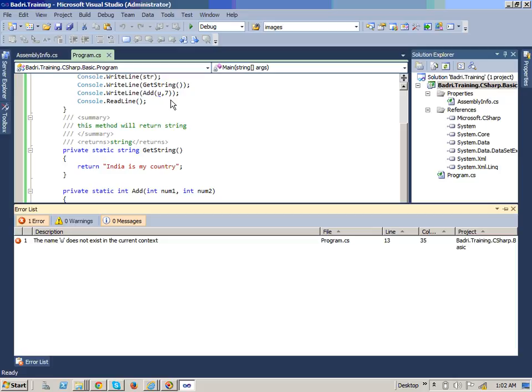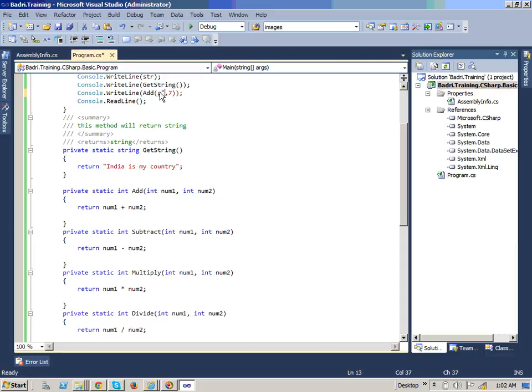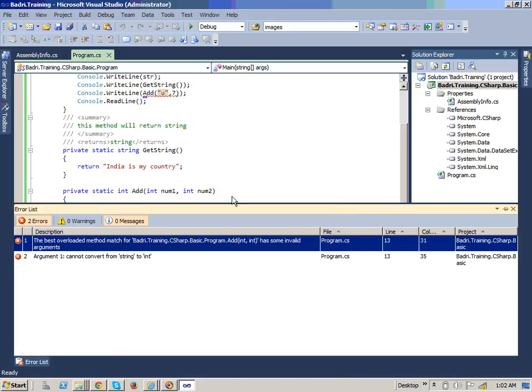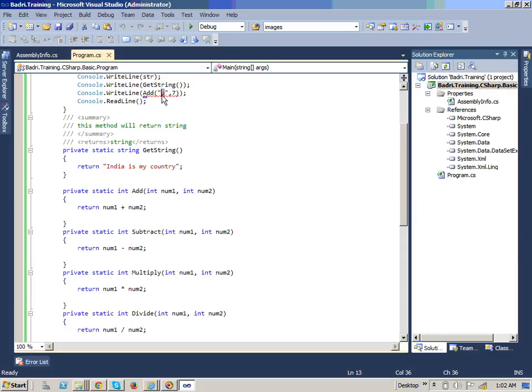See what this says: cannot convert from string to integer. What are you trying to do here? You are trying to pass a string value, but it is expecting an integer value, not the string value. So how will it take it? It will give you the compiler error.